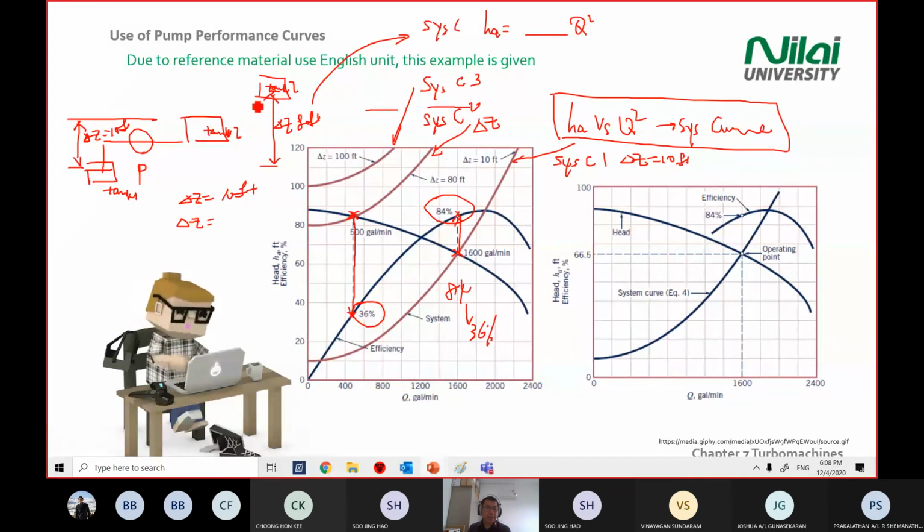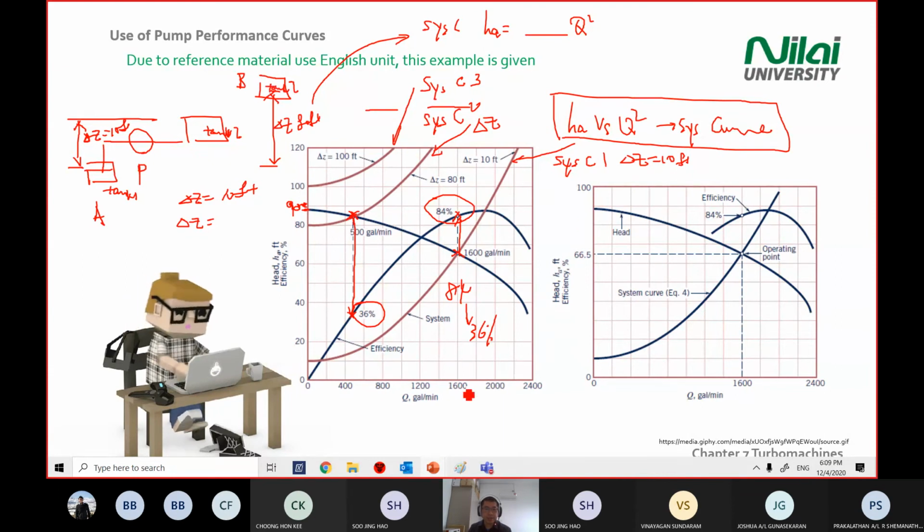And if you further increase, let's say you want to transfer water from point A to point B, and the elevation is higher than, let's say, 80, maybe 85, 88 here. Here I gave you 80, this one is 90. If you design a system to transfer from A to point B beyond that, your pump doesn't work. There's no water received at the receiving station.